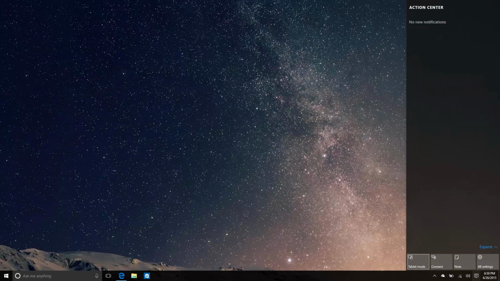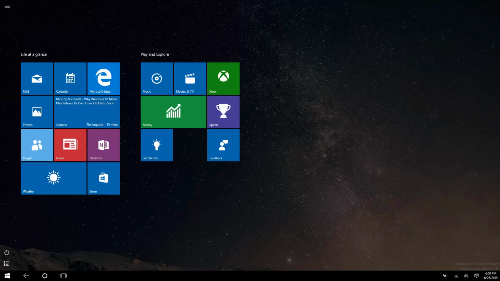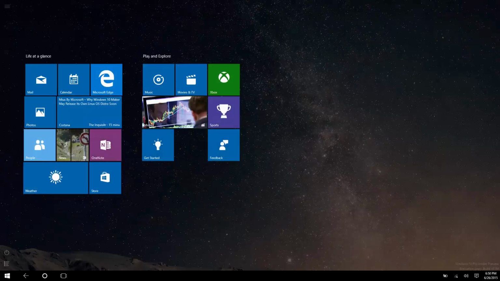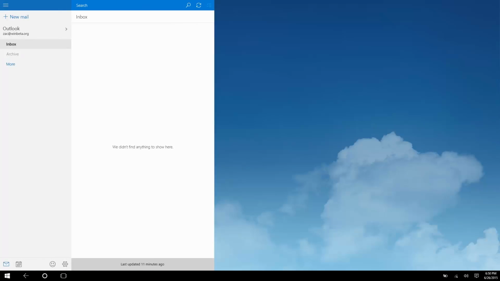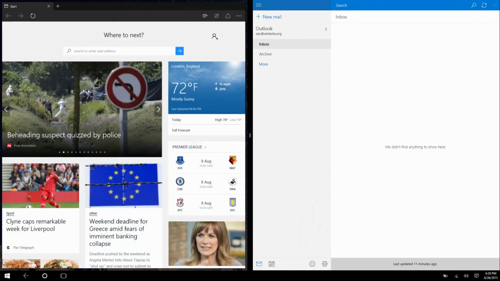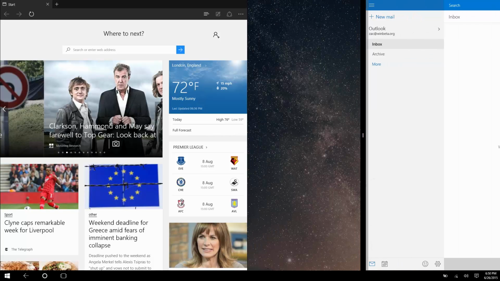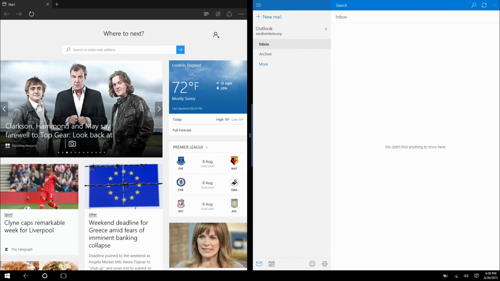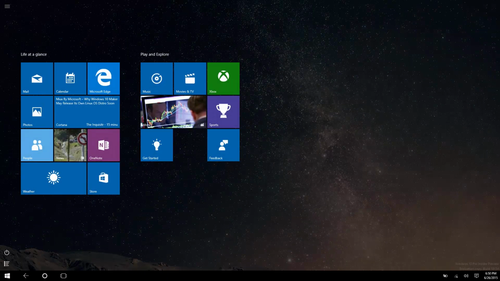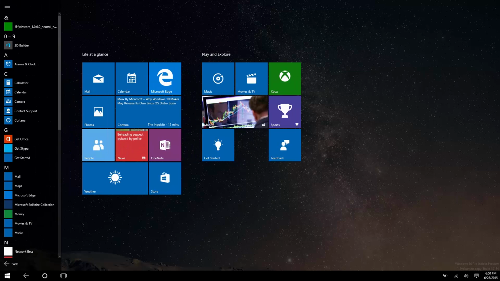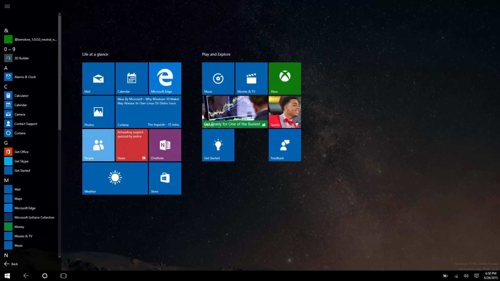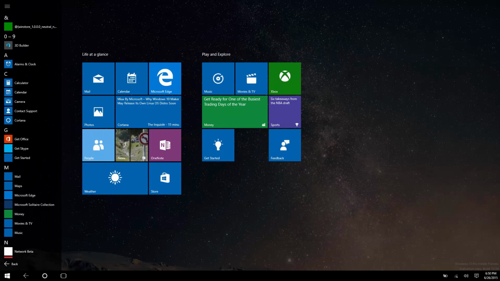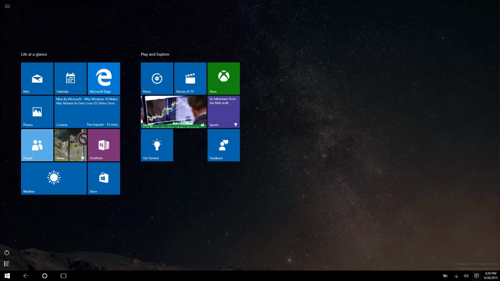In tablet mode, let's launch tablet mode. You see, this is tablet mode. Tablet mode works great. You can now actually snap apps, and it works properly like you would expect. So let's open two apps. Pin them, much like you would expect. That all works great. You can do the normal Windows 8 stuff. You can close them by swiping down. Swipe down like that, and they all close and everything works great. If you click on the all apps icon down in the bottom left, it gives you the apps list straight away. Your power button obviously does power, and the hamburger gives you quick access to your most recent apps.